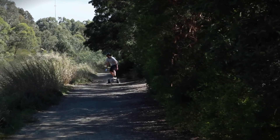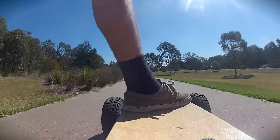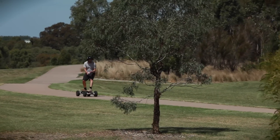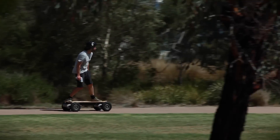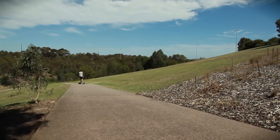So in wrapping up, this electric skateboard is a hell of a lot of fun, but whether it's worth a $1,700 US price tag would depend entirely on where you live and where you're going to be able to ride it. Its lack of agility means that weaving in and out of traffic is definitely out of the question, so you can rule out using it as a commuter in the city, unless you want to end up in the middle of an intersection at the wrong time. But that's not really what Epic Skateboards is trying to do here. If you happen to live near close pathways and challenging off-road or mountain terrain, then this all-powerful board might not only be a boatload of fun, but a perfect way of getting around.